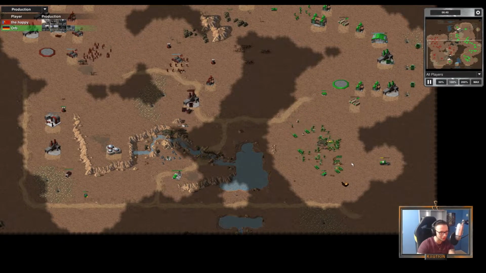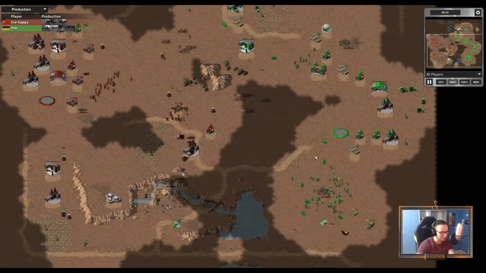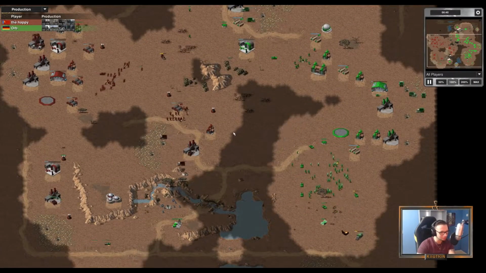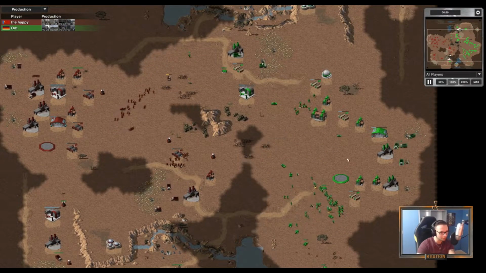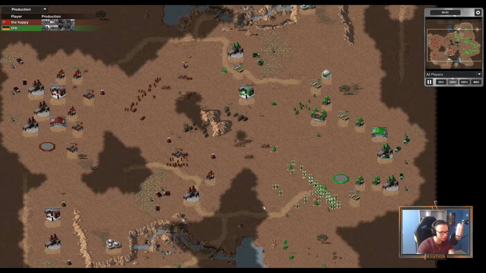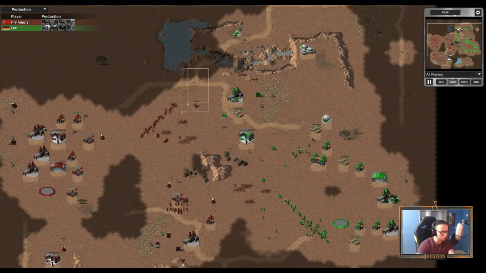Orbs just in time. That small army did a lot of damage. That could have gone really bad. Yeah, this is nice as well. You see Orbs moving his army straight up again because he knows there's another attack coming. It's pretty smart from Happy as well.